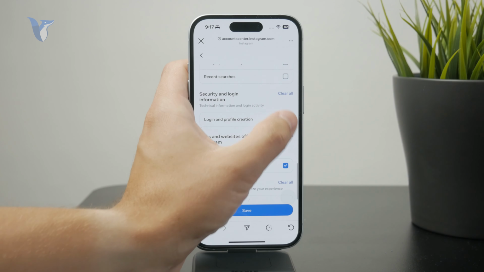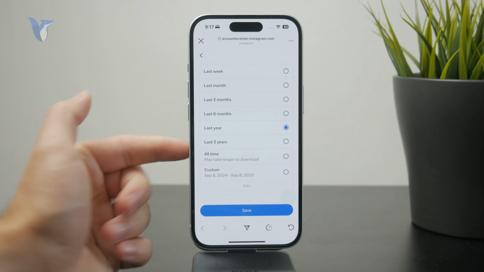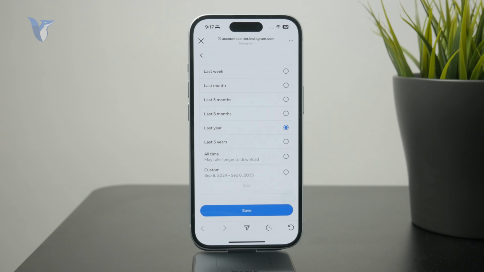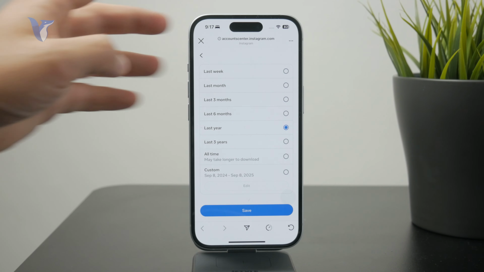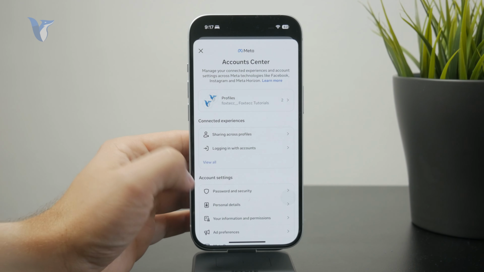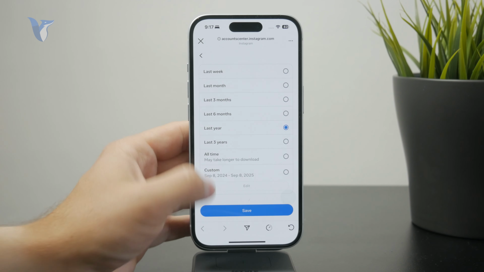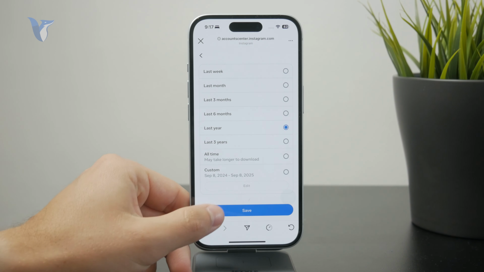You can also choose the date range when you send the follow request. So it should include that information, right? And yeah, just click on that, save it, and then it will let you know, it will export it on your phone. Once you're done, you should be able to read that profile.